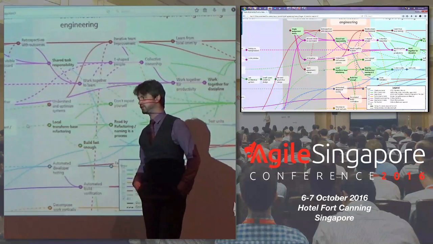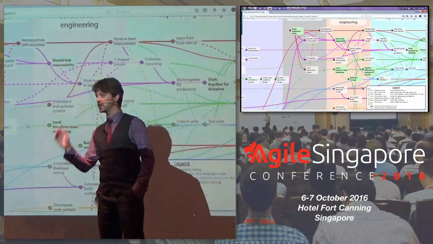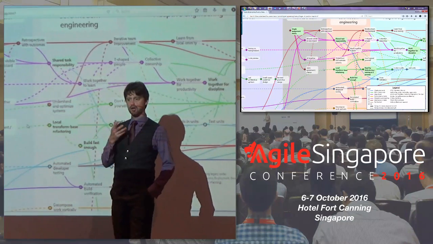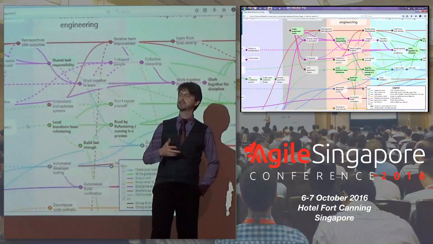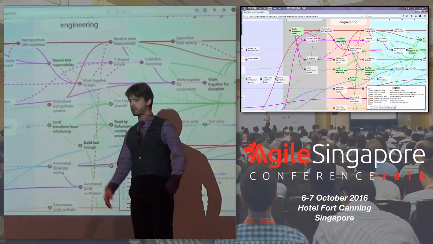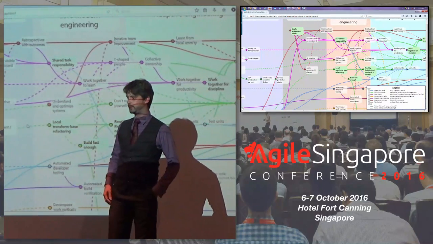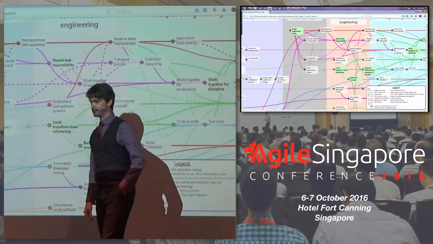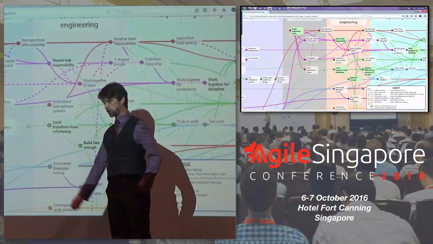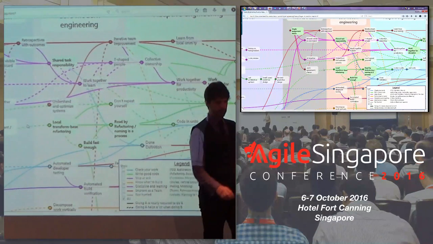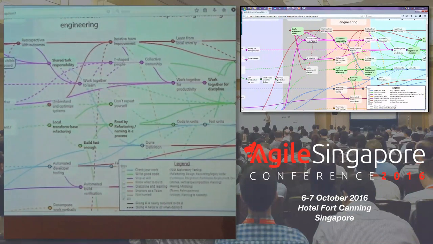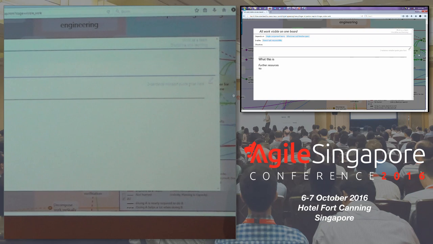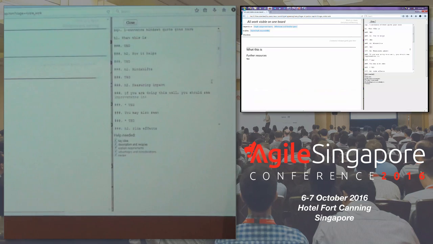Just, if you don't know exactly what it is on the chart, just a skill or a practice that within the last 3 months you went from an aspiring level to a fluent level at. Yeah? All work visible on one board. All work visible on one board. Okay. Cool. Great. So, let's edit it.